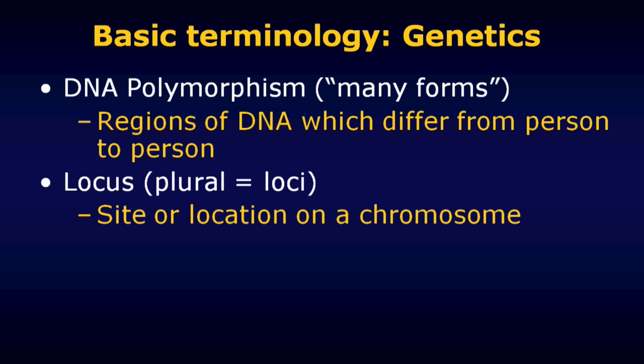Here's another word that's going to come up frequently when we're talking about DNA testing and DNA testing results. This idea of a locus, or in plural, it's a Latin word, loci. Okay? A locus is simply a specific location on a chromosome. In fact, the root words are the same, right? Location, locus, right? There's some commonality in the sounding there. It's because they have the same Latin root. All we're talking about is a specific spot that we're paying attention to along the length of an individual's DNA molecules.